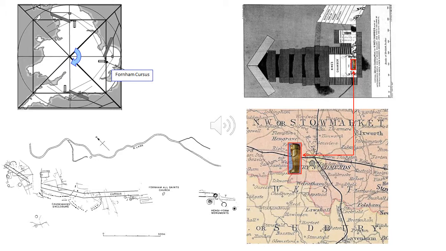A further rotation brings us to the eastern equivalent of the pyramid plan, and we've again got a megalithic, a Neolithic landscape complex featuring a cursus and henges, and this one is around the area of the Fornham cursus near Bury St Edmunds, which we're actually looking here at the position of the sarcophagus within the King's Chamber, but we don't want to dwell too much on the pyramid plan here, so let's move on to the next slide.